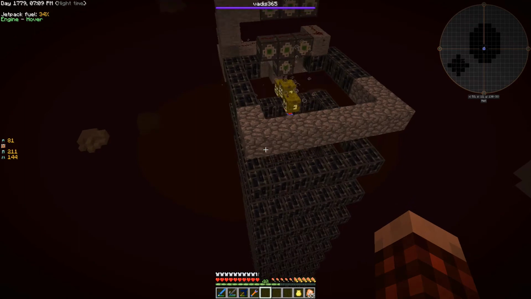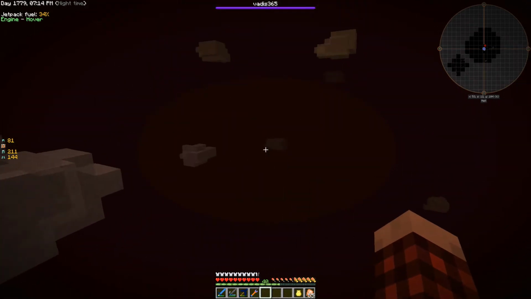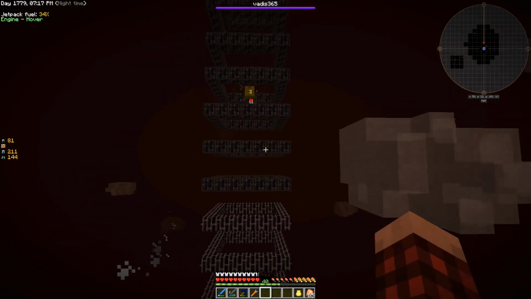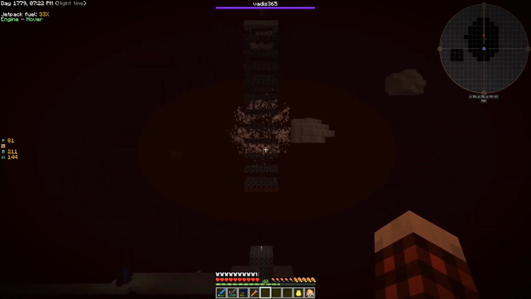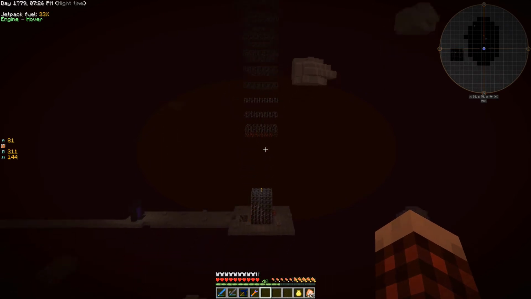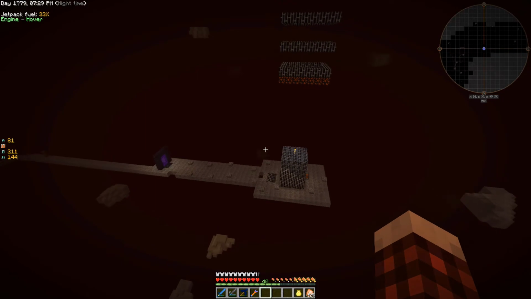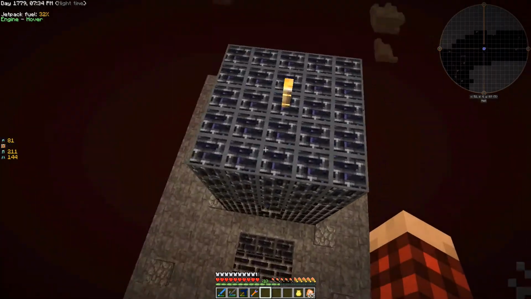Yep. Okay. So he spawned. He's dropping down. We want to back up a little bit. I don't want to be too close to him whenever he goes active. Okay. Come on, baby. Go active now. Okay. He's still dropping. He's still dropping. And he's dead. That worked like a dream, baby. Oh, I love it. Okay.